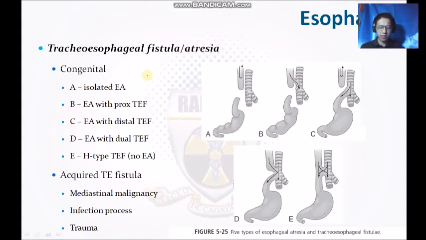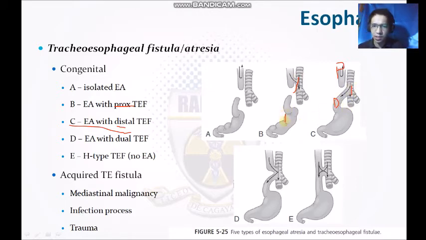Okay. So next we have letter C. Letter C is the esophageal atresia with distal tracheoesophageal TEF. So kanyang proximal and distal would refer to the proximal and distal esophagus. So you have the proximal esophagus, the distal esophagus. Ganina sa letter B, it is the proximal esophagus that is connected to the trachea. This time, it is the distal esophagus that is connected to the trachea.